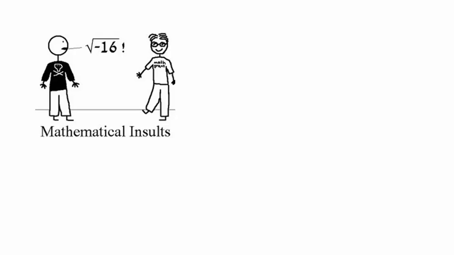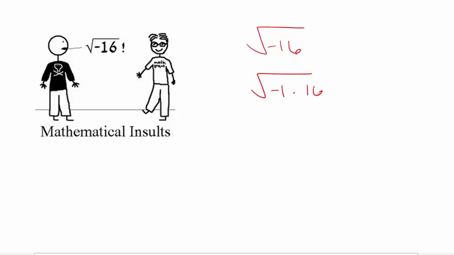Simplified version. So now, based on what we know, let's try to solve this little math riddle insult cartoon. We have the square root of negative 16. That's the same as the square root of negative 1 times 16, the same as the square root of negative 1 times the square root of 16. We know that 16 is a perfect square, 4 times 4 equals 16, so the square root of 16 is just 4. The square root of negative 1 is i, and we write that as 4i. So what he's shouting at him is 4i. 4 eyes, because you have glasses. 4 eyes. Wah, wah, wah.